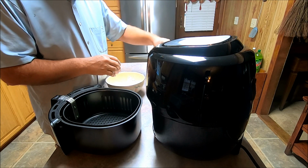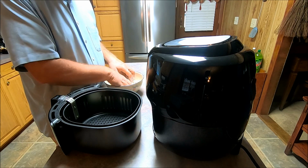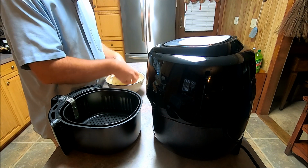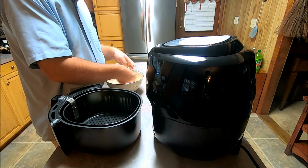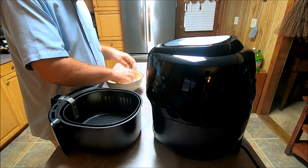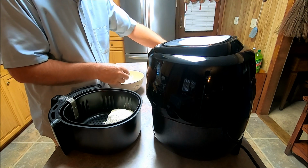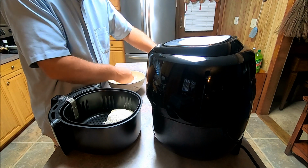Now, I know that might be unorthodox to some people, but I have always done that, especially if you're going to grill a steak. If you don't think I'm telling the truth, try it sometime. But I'm going to dredge these real good and get a good coating of the flour mixture on. Some of these are actually right good sized cuts here. You want to make sure you get a good coating of the buttermilk, because that will help your breader to stick.